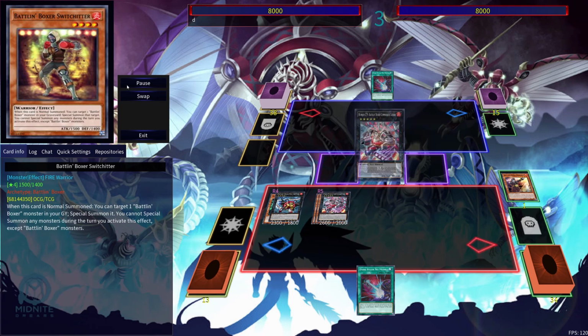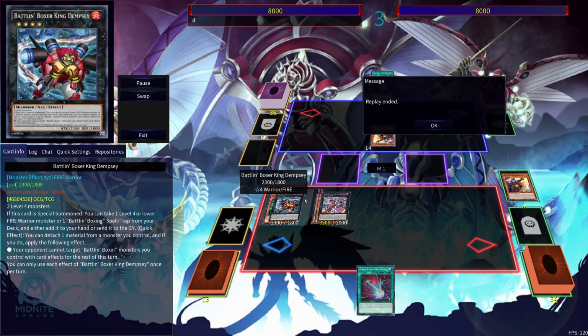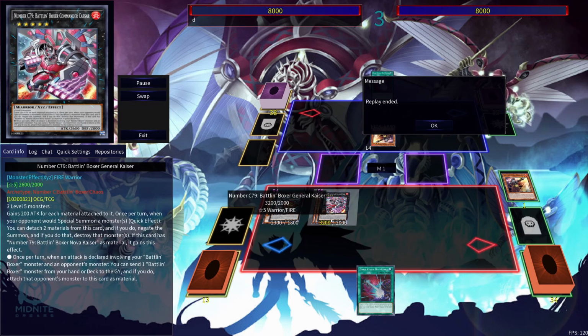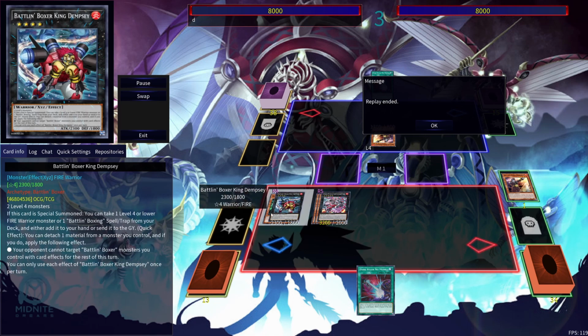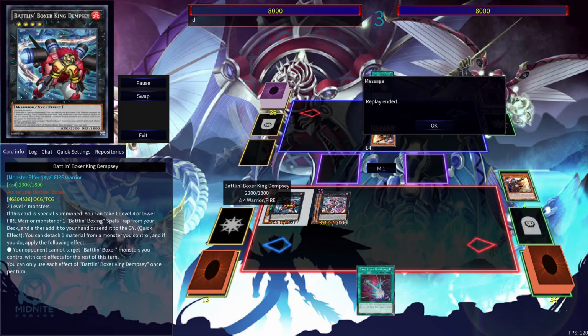Use Promoter in order to increase the level of all my monsters here. Then I can go into my Commander Caesar. It's a pretty simple setup, but we have a Dempsey here and a Commander Caesar to negate a summon. Of course this will make them untargetable, so I could negate a summon. It's not crazy powerful, but for a 1-card combo I think it's pretty solid. But let's go to the next combo.